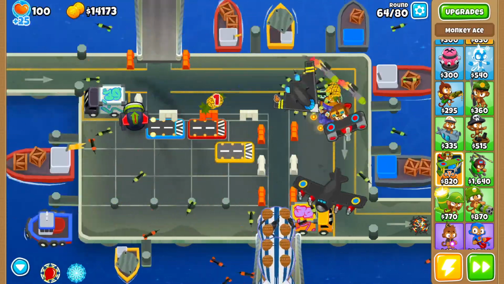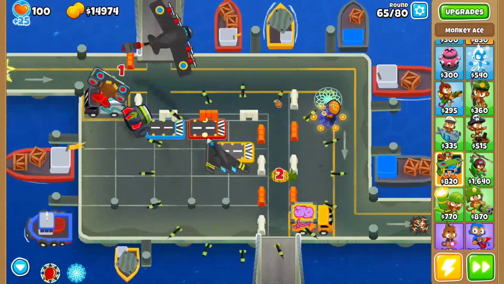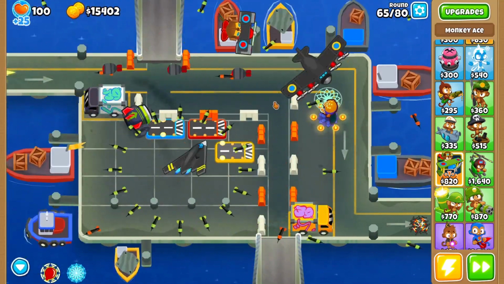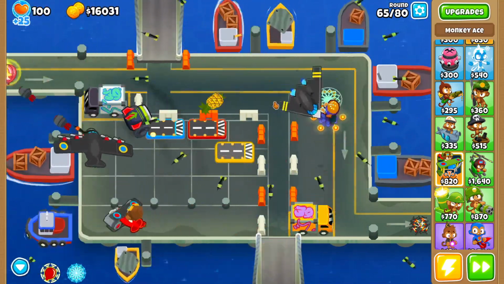So this was a real mistake, by the way. This was not an accidental mistake. It's just like, oh, I built an alchemist. I just built a village. Everything is good, and my monkey teams got shattered. So we had to start all the way over.